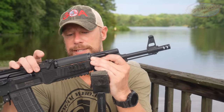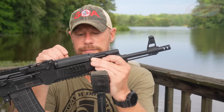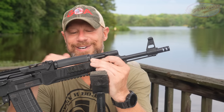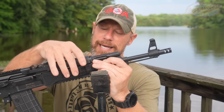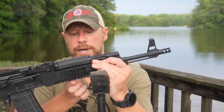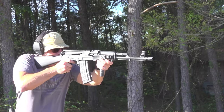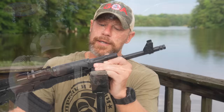The furniture on the gun is stamped 'US' here on the top. If I had to guess I would imagine this lower handguard here is Bulgarian. It does have three pieces of rail on there — the ones at the six and nine o'clock position are removable, so you can put them on and take them off as you see fit via a simple screw and nut system. The ones at the three and nine o'clock position are aluminum, and then the one on the bottom is integral and it is polymer, so you can run your vertical foregrips, bipods, whatever you want. That is one of the unique features of the '94' designation of this gun.